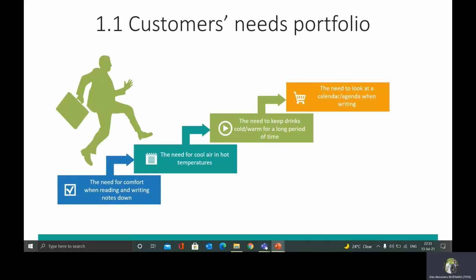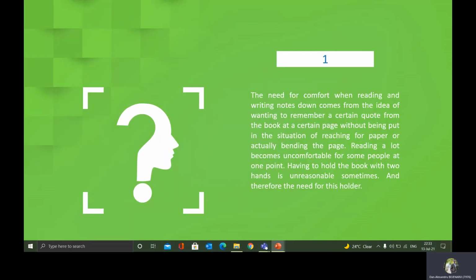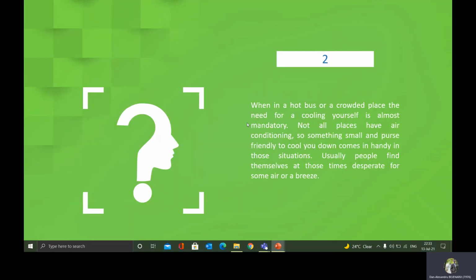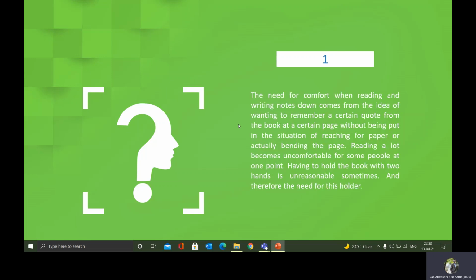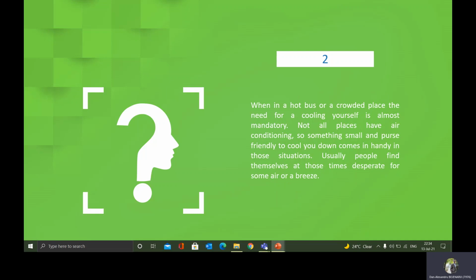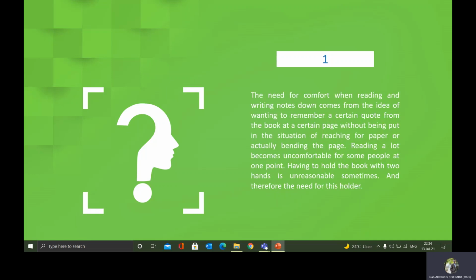After you've found some general needs, you're going to have to describe each of them. You're going to have to say a few words, for example, for the first product, the need for comfort when reading and writing notes down comes from the idea of wanting to remember a certain code from the book or a certain page without being able to reach for a paper or bending the page.